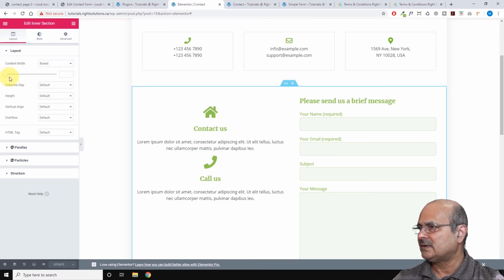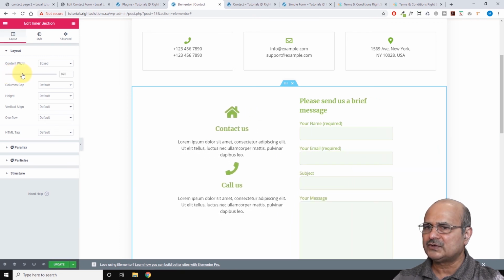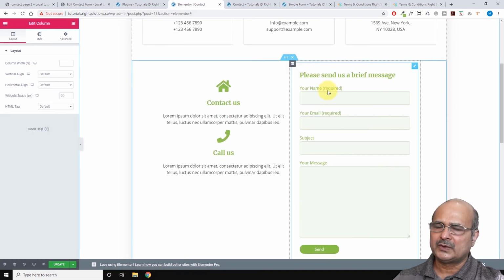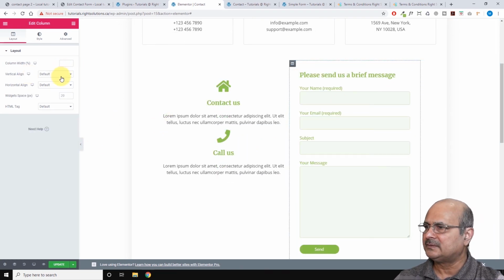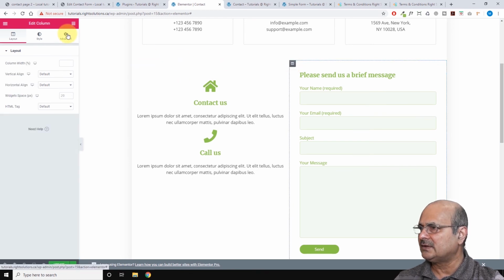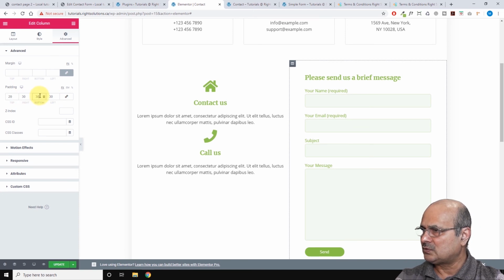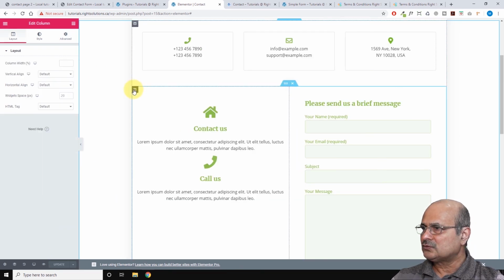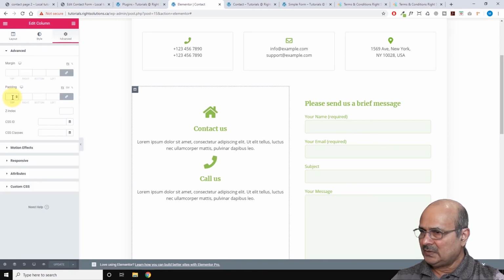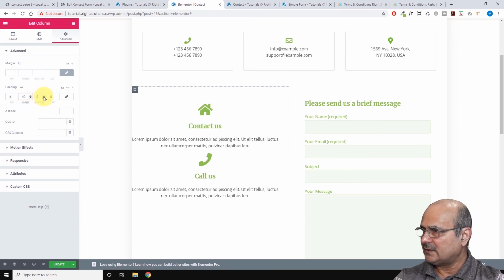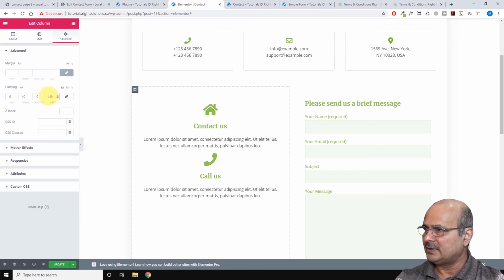So let's say content width, we can change it a little bit here, so it looks a little more okay. You can customize this individually as well, but what we'll do, we'll add padding here in this one, put it on the top 20 and bottom 20. So that looks good. And this one here, you can change it, maybe add padding on the right side 40, and on the left side 40, maybe 50.